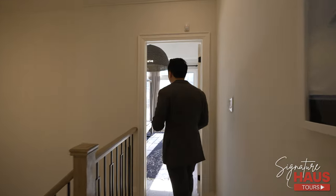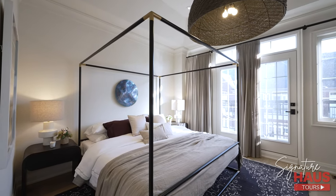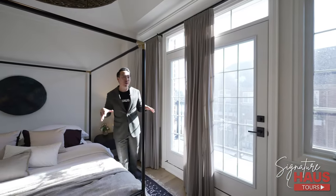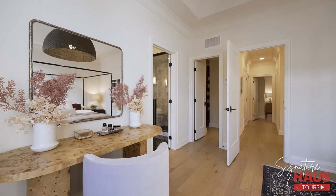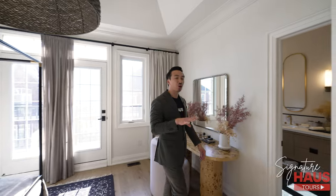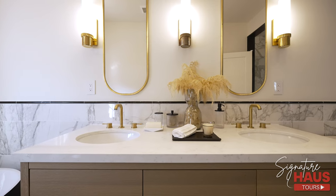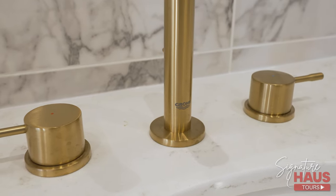Let's do the master bedroom now. The whole upper level has 9-foot ceilings; however, in the master, because of the coffered ceiling, we have another two feet — so it really gives that airy and grand look in your primary bedroom. You also have a private balcony in the master. The engineered 5-inch hardwood floors are extended to the bedrooms. Now the ensuite — we have an oval-shaped freestanding tub, double sink vanity — I love this vanity, it looks beautiful. And again, we have gold faucets and gold hardware throughout.